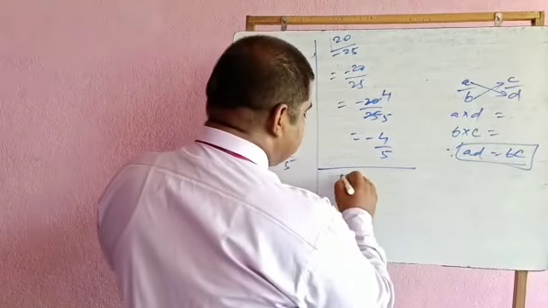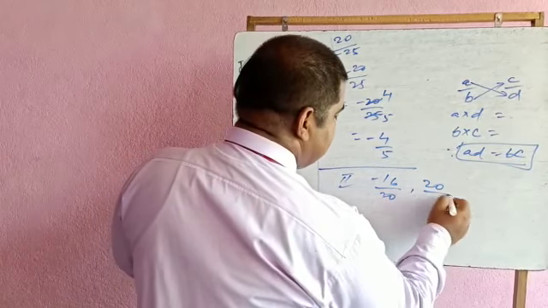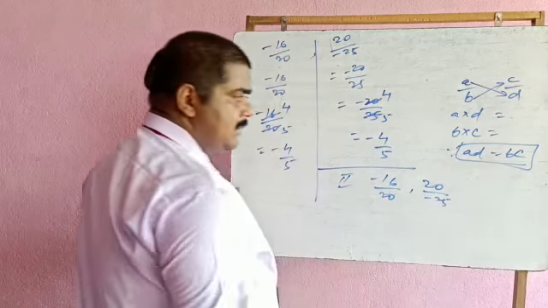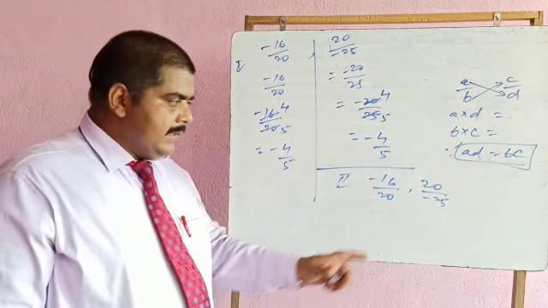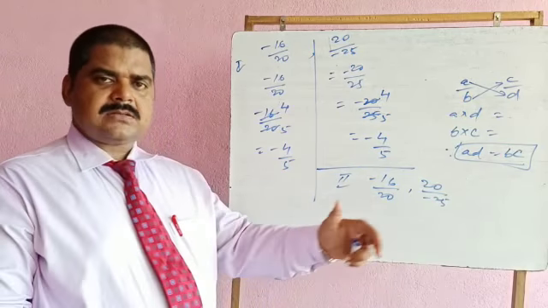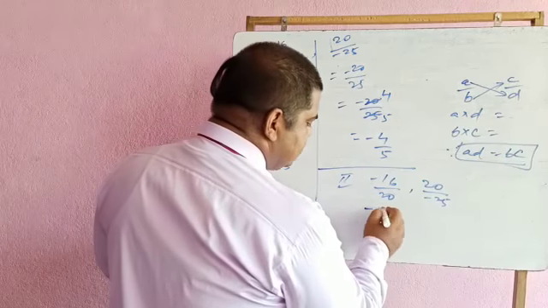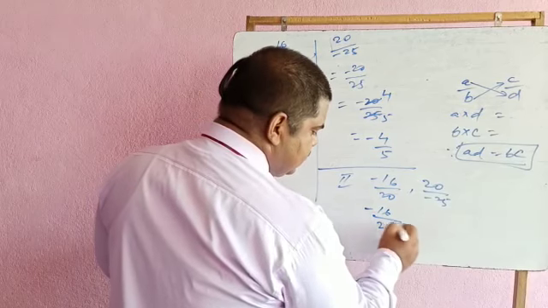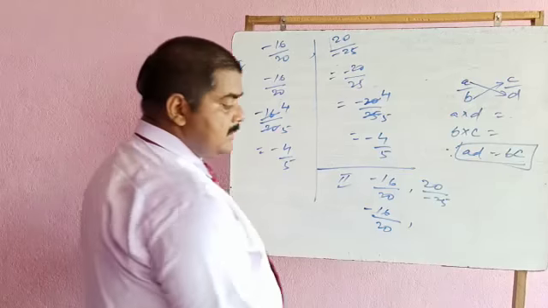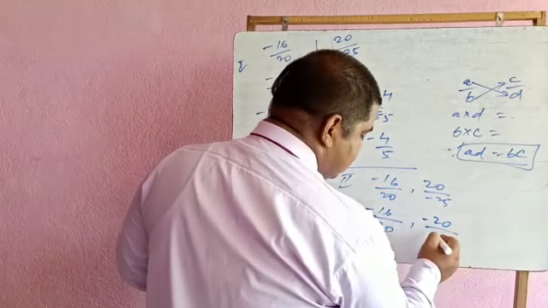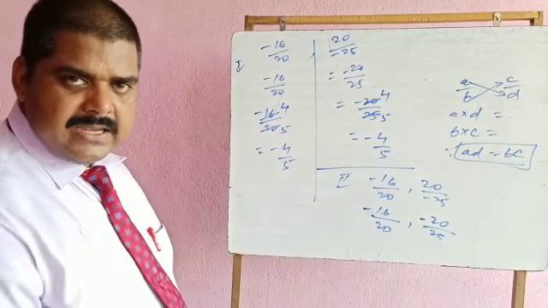By this second method, the first number is minus 16 upon 20, and the second number is 20 upon minus 25. This technique can be applied when you have to just arrange the sign. In this way you can't multiply directly. Actually, at first you have to rearrange the sign. Minus 16 upon 20, and a negative sign cannot be with the denominator, so you have to rearrange it into the numerator. And now I have just arranged the sign.